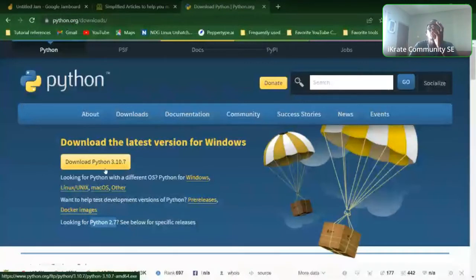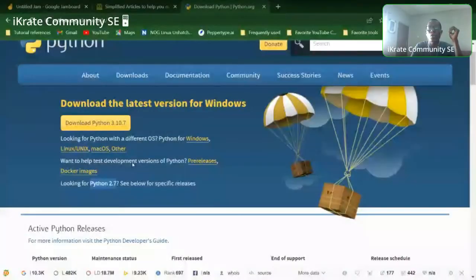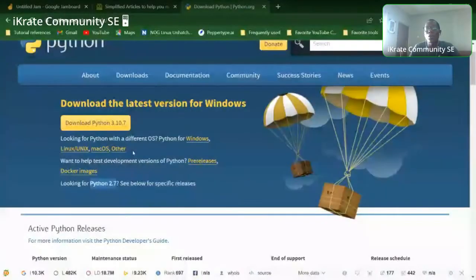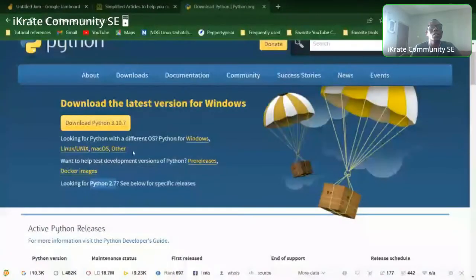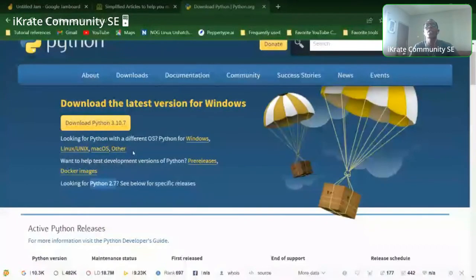So basically you can download the latest version here. Then after downloading it, you're just going to install it. Double click on it, install. Simple. I've already installed it, so I don't want to go through the process. When you are installing, there is a prompt that you need to check, to add Python to your environment path variable or something. There's a prompt like that you need to check to make sure that you don't struggle when you're running Python code.